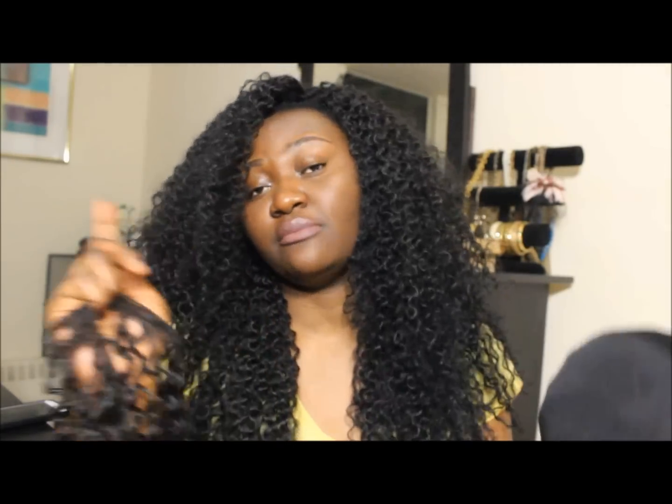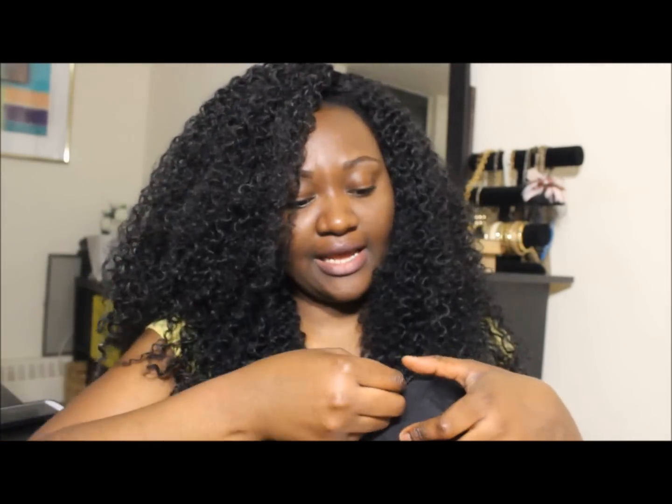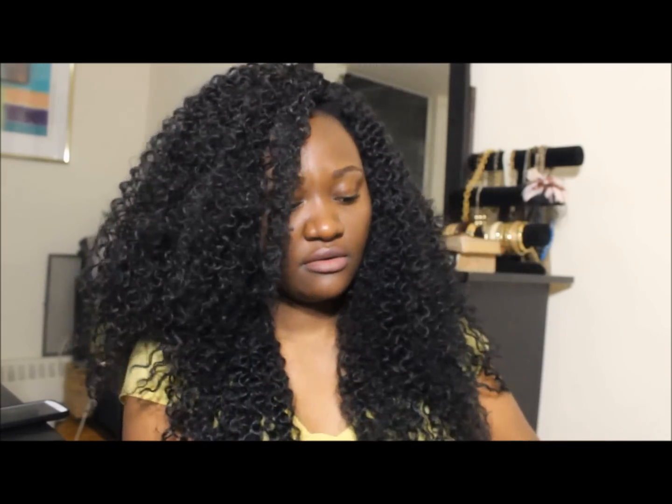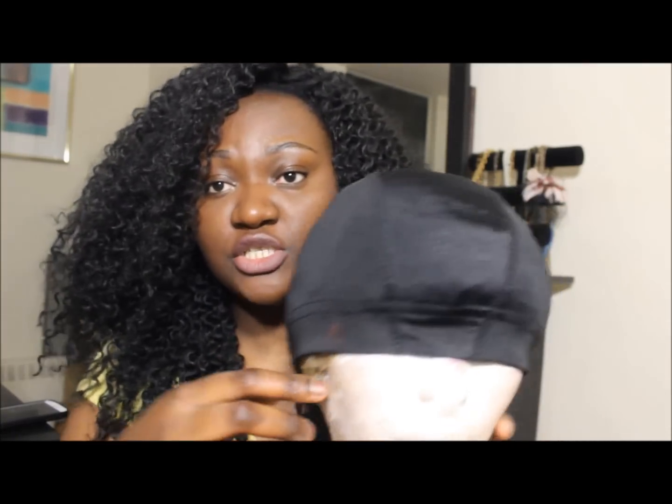All the way till the end. There's no space between them. They are so close to each other. I'm just gonna demonstrate. Very close to each other all the way to the end. When I say really close, like, you cannot see. Just like I said, the invisible part, what you would do, you will measure, right? And then you will cut, put the glue and glue it, and then the same thing, you will measure, cut and glue, and you do that pretty much straight across, all the way to the end.